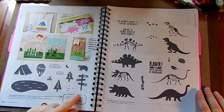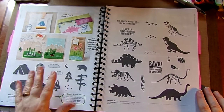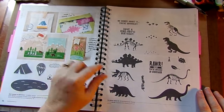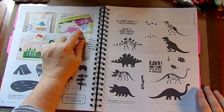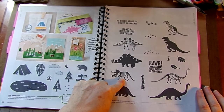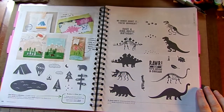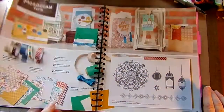And then this is great if you want to do some camping layouts, or you could do any kind of card or gift bags or anything. I love this idea. And I like this a lot, and I thought, how cute would it be to make a shaker? And they've got a shaker here, but have bones in there, like cut out little bones. Like, you could stamp this on black and then emboss it in white and then cut out the little bones and put those in there for the shaker. Cute, huh? Okay, let's keep going.